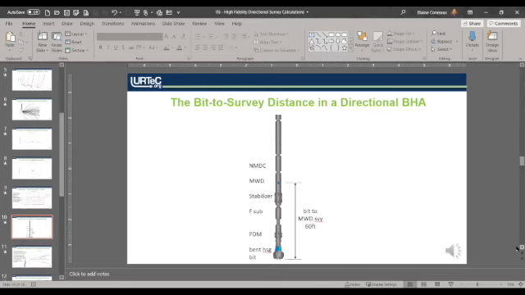And I know this will probably give some indigestion to the drilling engineers in the room, being 60 feet back from the bit. As a common practice in the industry, you like to run as close as possible to the bit in order to help improve those decisions being made. But when you do that, you're injecting more error into the survey itself. So improper spacing below the sensor, getting as close to that bit as you can, can have a very significant impact on the accuracy of the surveys you're using to make those steering decisions. You compound that error by using it to model the position of your bit as well. Next slide.